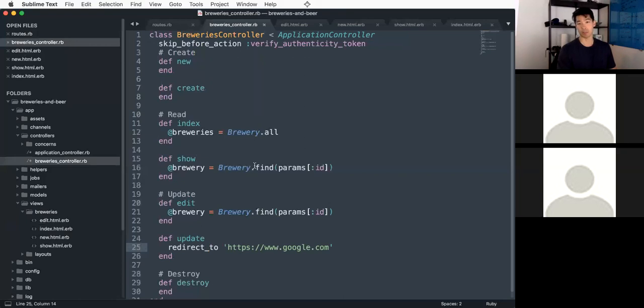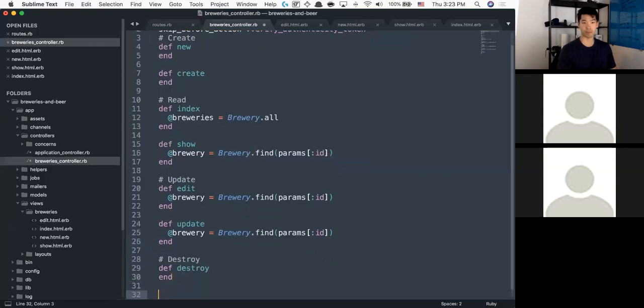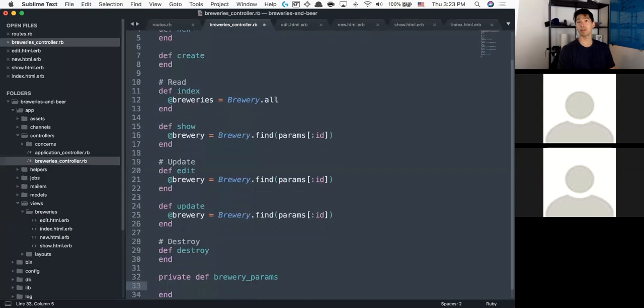At this particular point, we need to find everything inside the database, and we need to whitelist our parameters. So private def brewery_params. And the idea here is I'm only going to allow things that are coming in from post requests that I whitelist. So I'm just going to do params.permit, specifically the name, the address, and the phone number.